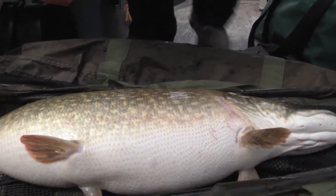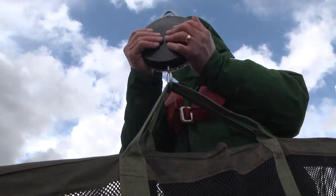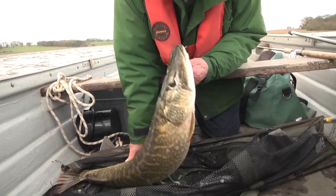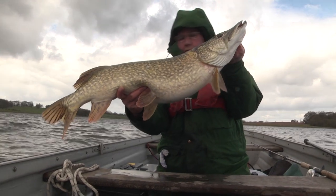And wonderful fish of approximately 21 pounds. Look at that. It's been feeding up well. Only a young fish, very small head. And that's what we come fishing for.